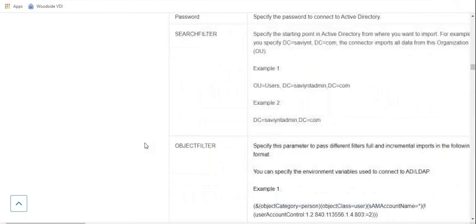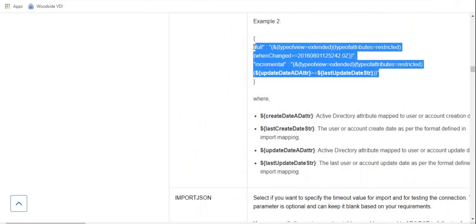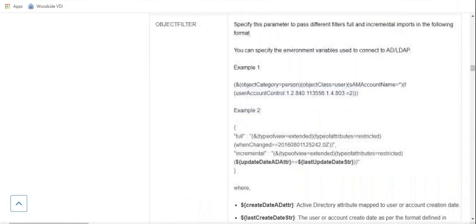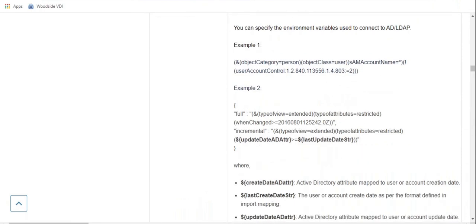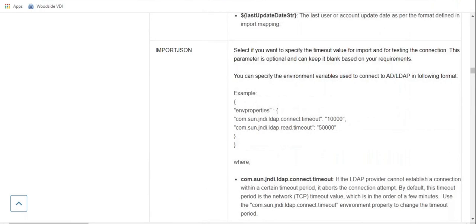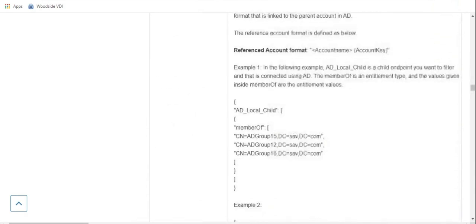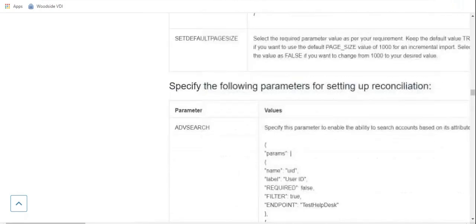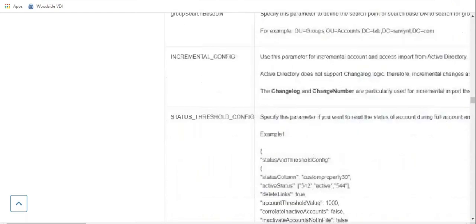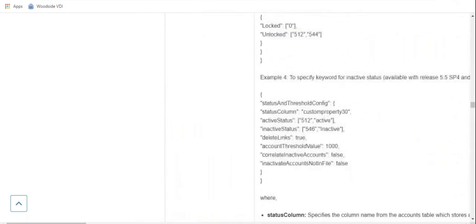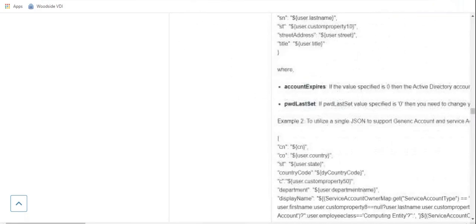Let me show you, somewhere over here it will be mentioned. Here they have mentioned what exactly they're doing. Object filter, user control. It's not that much. It will be there just to tweak our requirements. It will be just normal if else or case values and all those things.